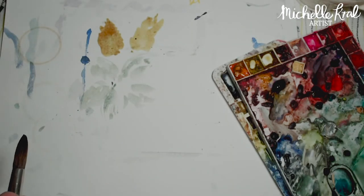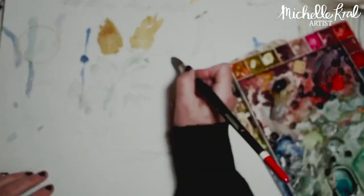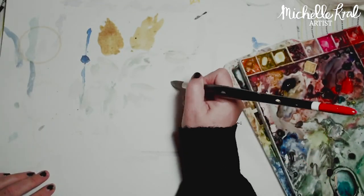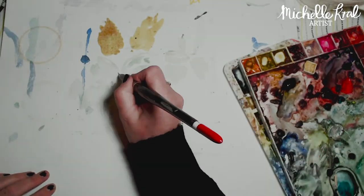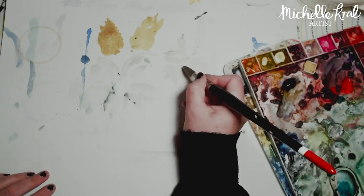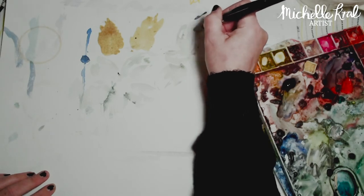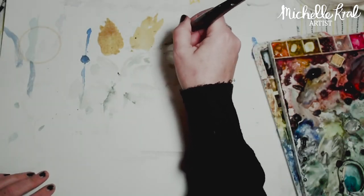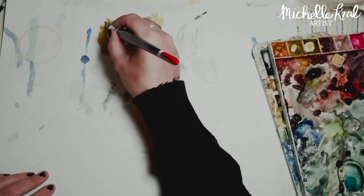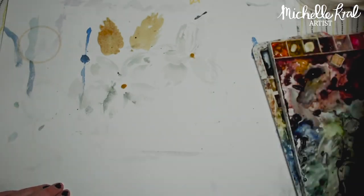I start off by mixing up a bluey, greyish, greenish, really light mixture, and I paint in the sort of shadows on the white flowers, sort of how they're there. Then I build the layers up slowly, adding darker and darker areas for more shadows. So it's like painting back to front in a way. And I seem to have perfected this technique to my advantage, and I can paint really lovely white flowers now, but you don't paint them white, paint them dirty grey colour. It's good fun.